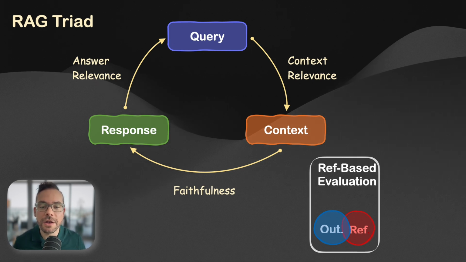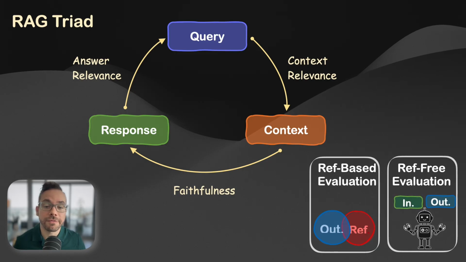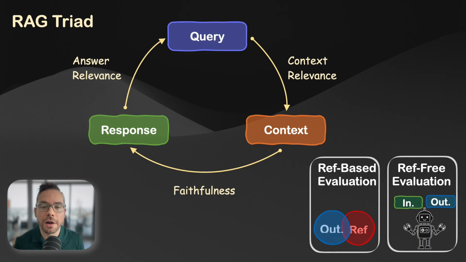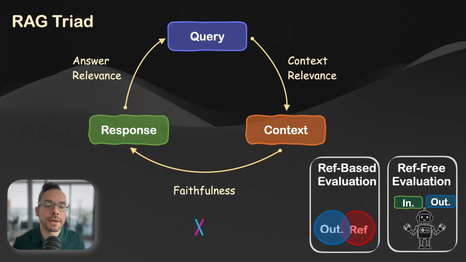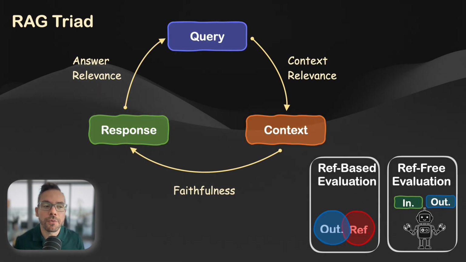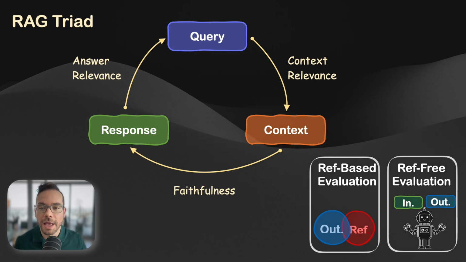So that's why we have another alternative paradigm, reference-free evaluation, or mostly this category is known as LLM as a judge. We use another LLM, usually a much more powerful LLM, preferably from a different family of models, to judge the answer provided by the model LLM. For example, if you're using Mistral 7B as your response generator, then you probably want to use a very powerful Claude or Qwen model as your judge.